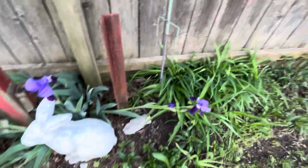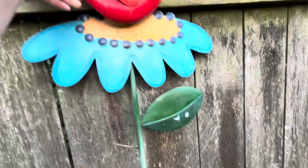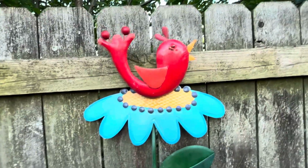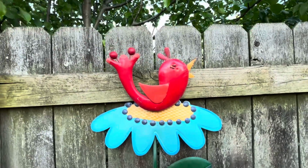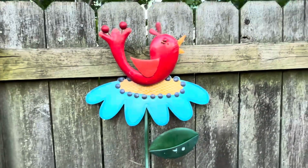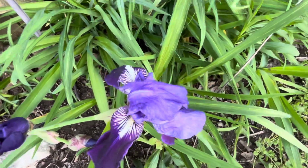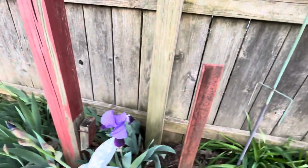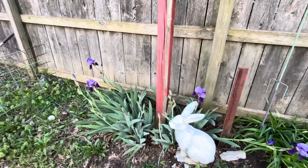Well, I hope it does not rain. Okay, and then here's this thing I got from the dumpster for free. And everything. I think I got that at Home Goods. Okay. Feels good out here today. Perfect day today. Please don't rain so Gabby and I can go for a walk in a little while.